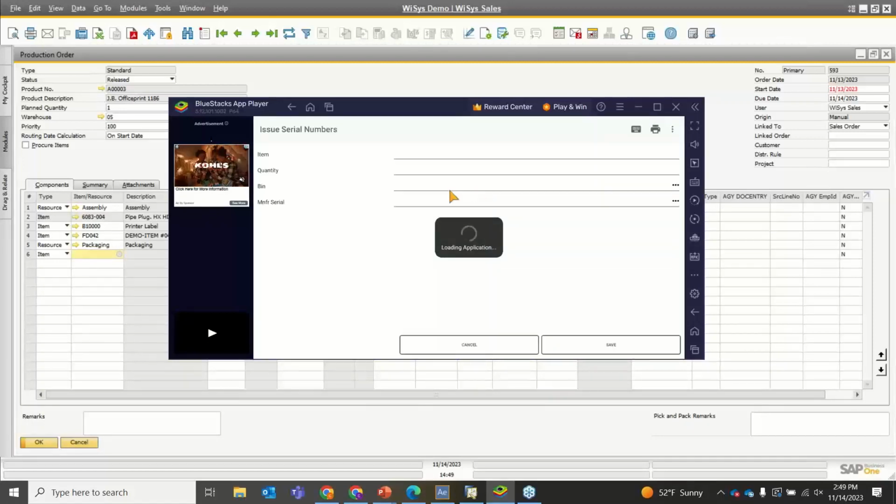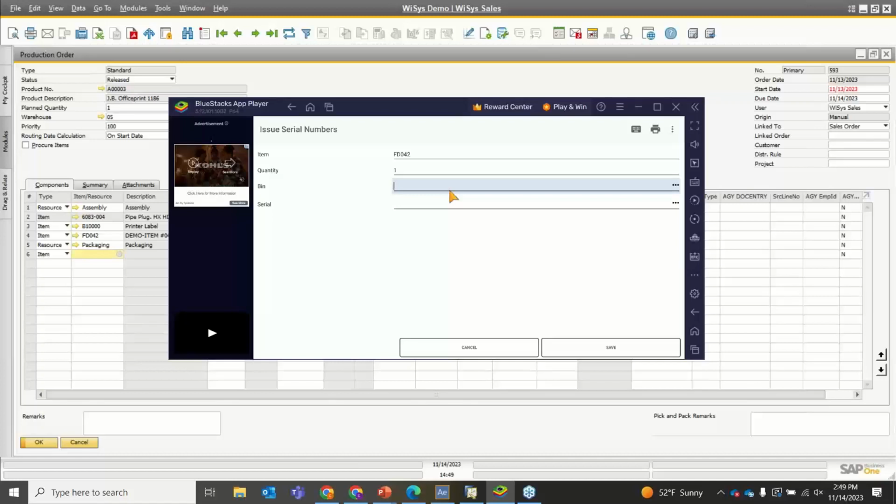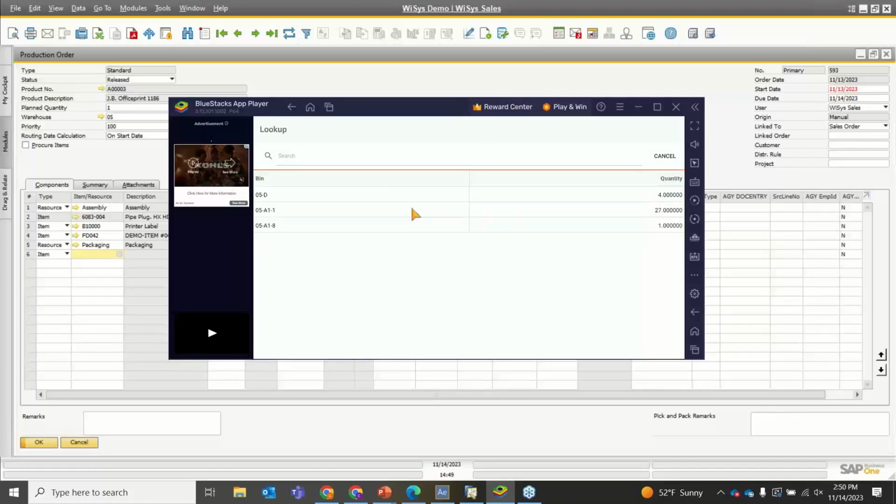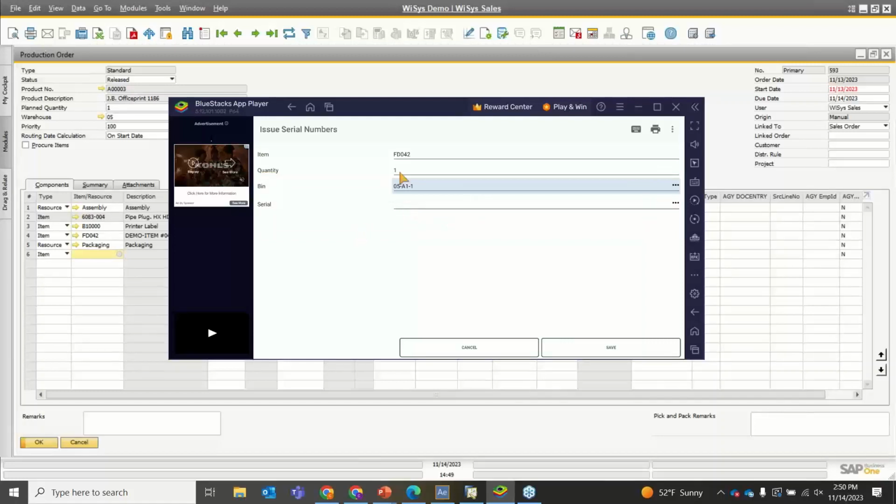Now you see this triggers another form to pop up inside of the original form. And what happens here is I get a grocery store style scanning method for serial numbers. So for this order, for this BOM, what we're looking at really is just a quantity of 1 for this serialized item, right? But let's say it asks for 10 of that item. I can now go through once I've selected the bin and scan every serial. And if it asks for 10, I just scan. It keeps adding them to the list. And then I save, and it makes one issue with all 10 items, right?